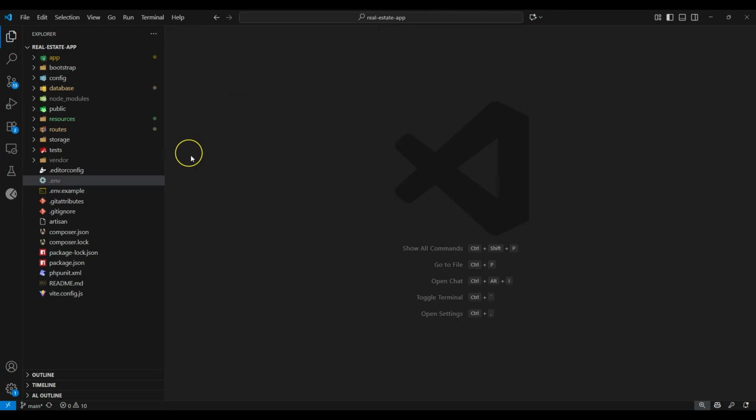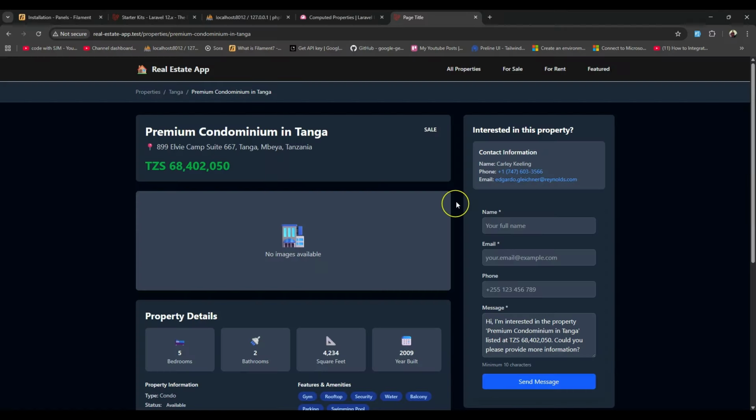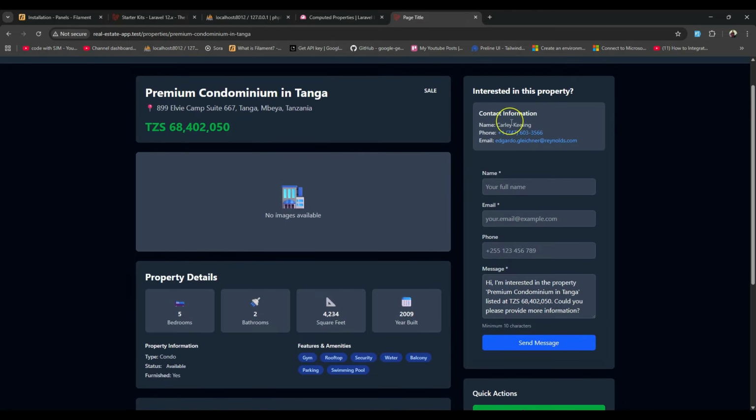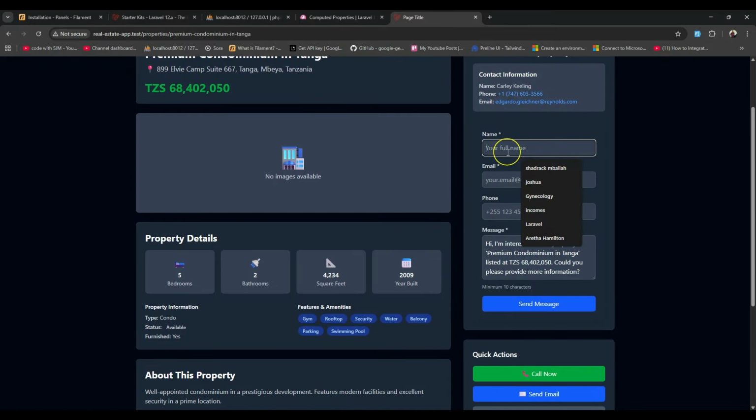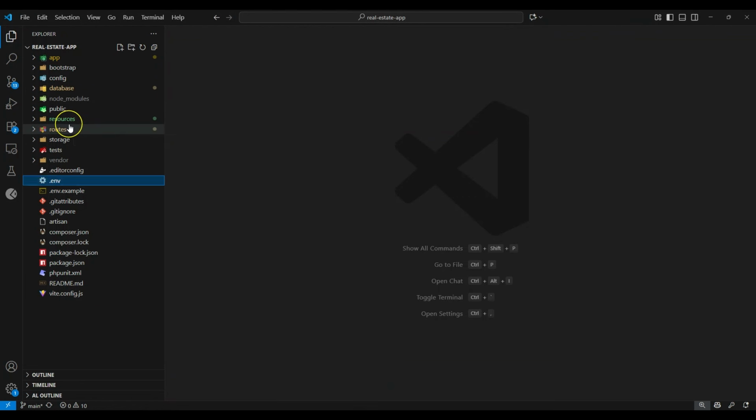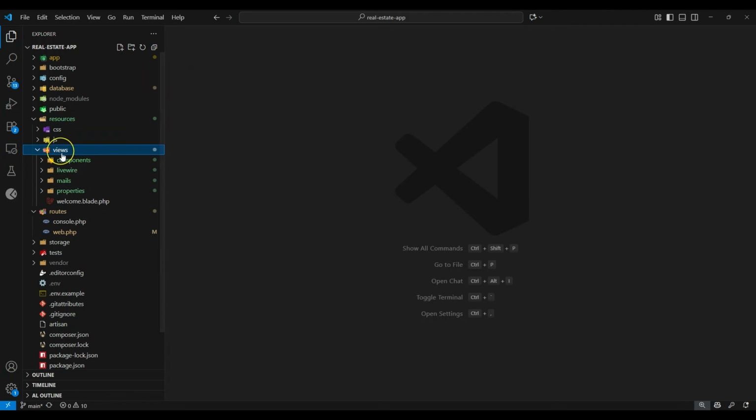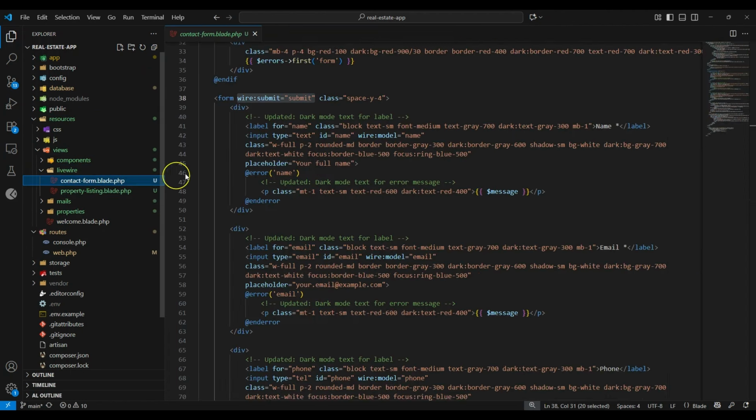Now if we go back here, we have this form that has been added, you see. At first we didn't have this form, so this is the form that we created by using the contact form Livewire component, which is this one.